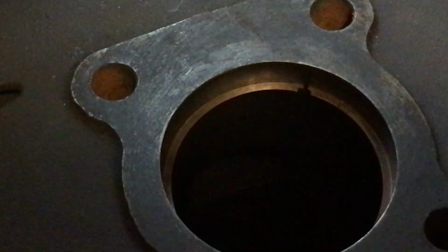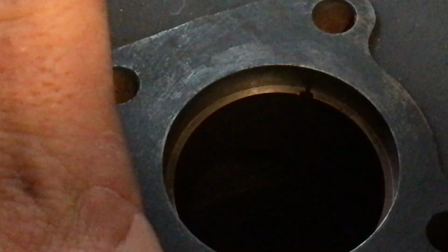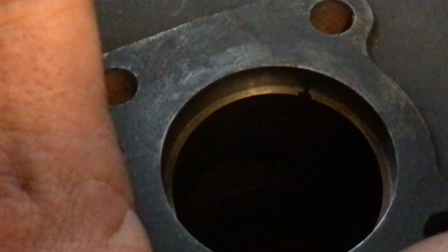So if your bike is just at the minimum of 105 PSI when you did your compression test, you're going to have a big gap on that ring. When you're looking at a bike to buy, you say, can I put a compression test on it? And they'll say, yeah, sure, go ahead. So you take your compression tester with you when you go to buy a bike. You warm it up, you pop the plug out, and you do what I told you earlier. You'll be able to tell by the compression how the rings and cylinder are. It's that simple.